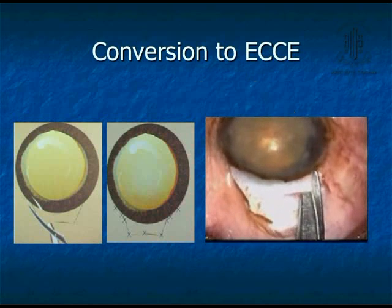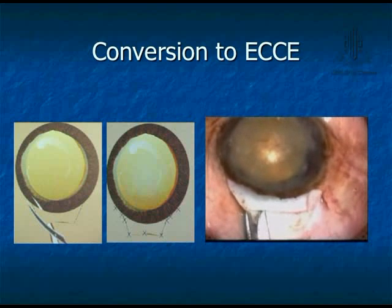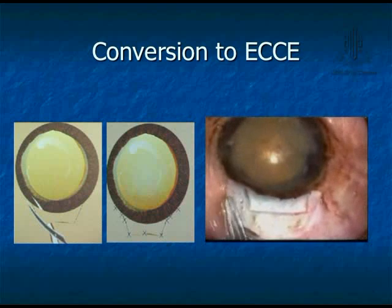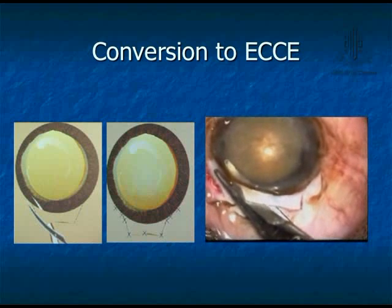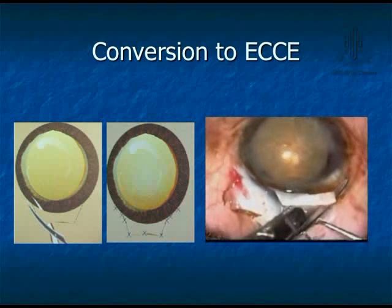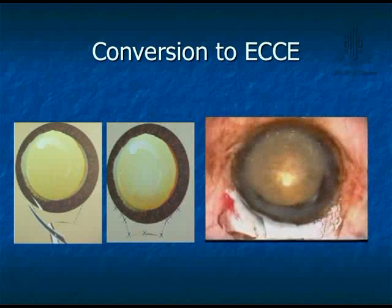Now here the nucleus is stuck and the inner lip has to be opened up, and here the surgeon is cutting both sides of the tunnel. It's not essential. If you feel that you can only cut on one side, it should be enough, because suturing is a very tricky affair, and this is a very important step wherein the outer tunnel is merged with the inner lip. This has to be done. If you don't do this step, you're still back to the same point.